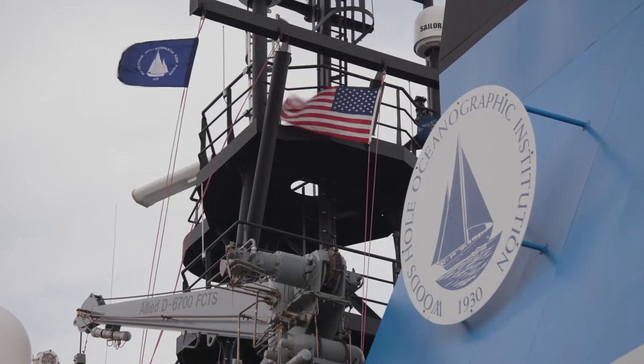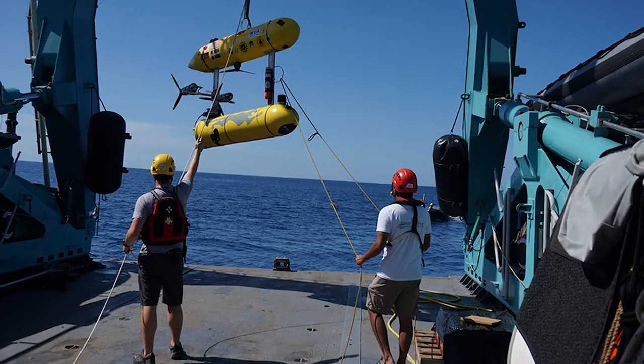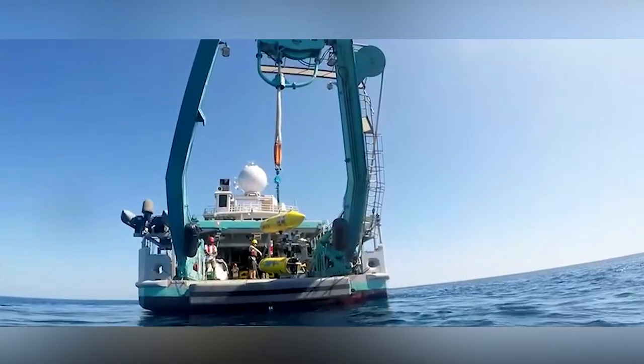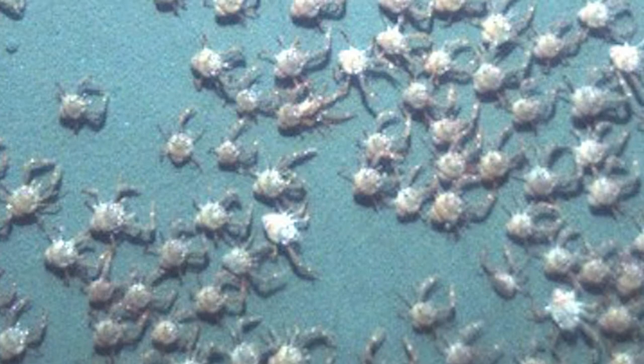In 2015, Yogesh Gerdar joined a team from the Woods Hole Oceanographic Institution on an expedition to an underwater mountain off the coast of Panama. Using the standard approach, the scientists would decide which transect to explore each day. The robot would swim over sand and rocks, and every once in a while come across amazing biological congregations — including one of the first ever photographed giant crab migrations. Because the robot can't adaptively respond to what it's seeing, following a pre-programmed trajectory, it swam right past it and continued to look at rocks and sand for the rest of the two-hour mission.